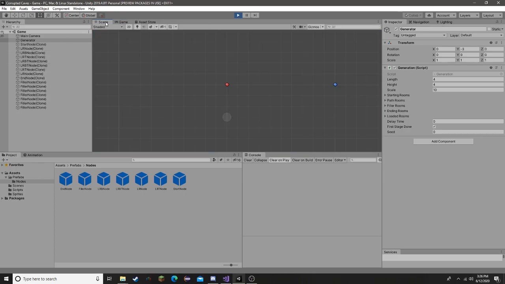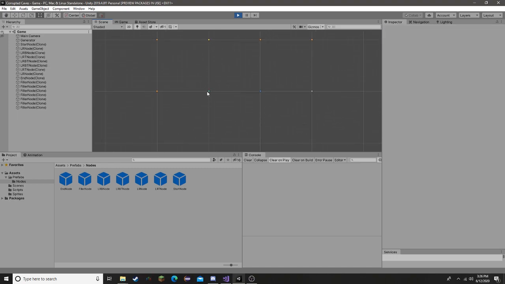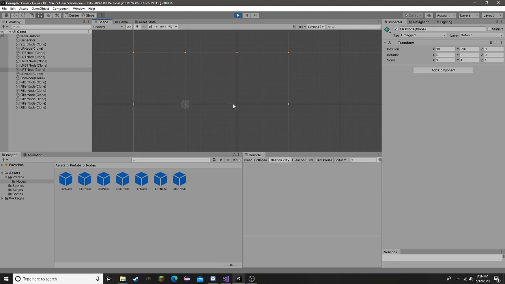And there you go. So if you zoom out too far, the nodes disappear. But if you look, we have our starting node. We have a left-right. We have a left-right bottom, so that means the player could go down. Left-right top, they can go in here. This is a omnidirectional one. Another omnidirectional one, so I guess they can go down twice here. A left-right top, a left-right corridor, and then the finish line, or the end node.